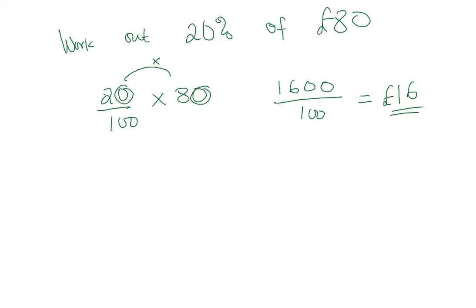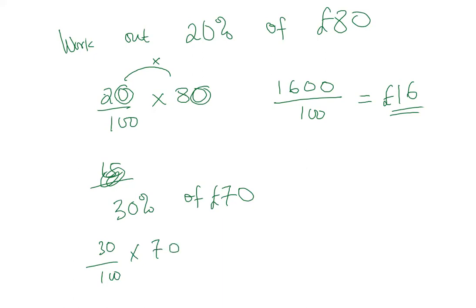So another example is this: if you have 30% of 70 pounds, that gives you 30 over 100 times 70. 3 times 7 is 21, then add the zeros, so now divide that by 100. That gives you 21 pounds. So can you copy it down, please? With that, let's continue.